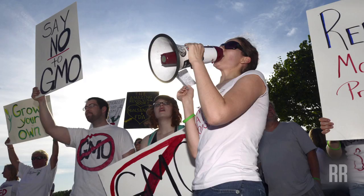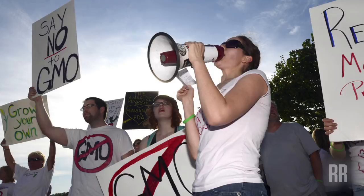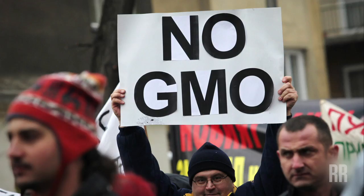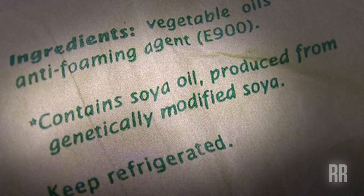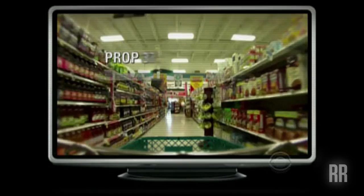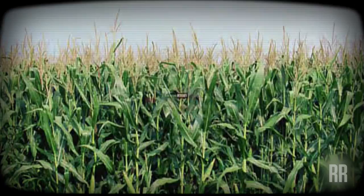It's the products that came after Calgene's tomato that decided not to label and contributed to the public's wariness. So the industry, I feel, has let us down. I think the ham-handed refusal to label genetically engineered products was one of the reasons that Europe turned against the technology. In the European Union, GMO products must be labeled by law. And in the U.S., that movement has picked up steam in recent years, leading to contentious legislation and a battle for converts over the airwaves. The No campaign has raised more than $45 million, funded primarily by biotech, chemical, and food industry giants.